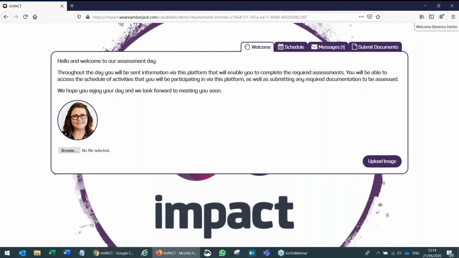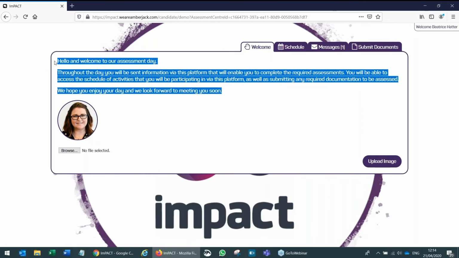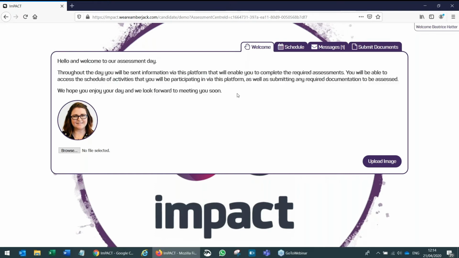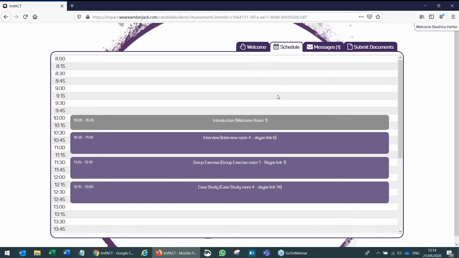Here you've got a little bit of welcome messaging. So this is different to what that initial welcome message was. This can be pre-done, and this is all completely customizable. It's just a little overview if you want to share some information with the candidate. So in terms of what the candidate can see and do, they get access to a welcome message. They get access to their schedule, so they can see what they're going to be doing throughout the day and at what time.